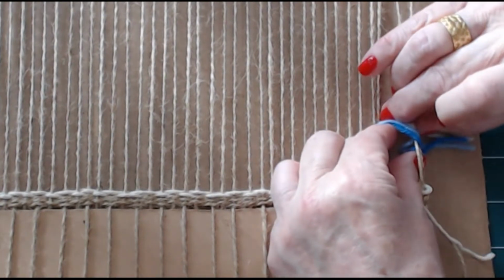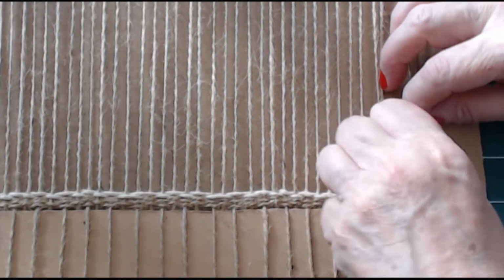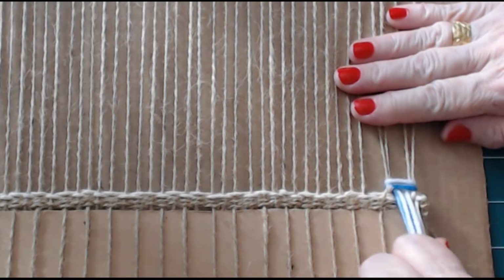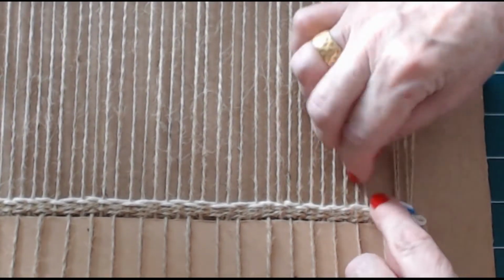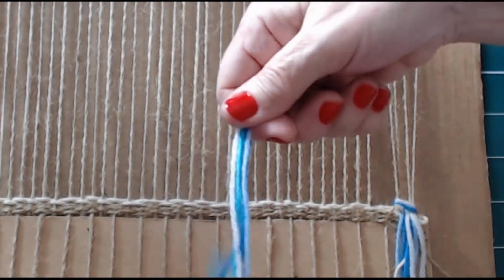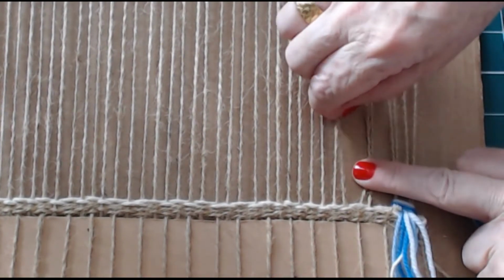bring the yarn through like that, normal fingers here, like that, and then just pull them down gently. Okay, so that is your first, and then we're going to do that with all the way along here, just exactly the same, half between the next two pairs, 1, 2 between those.